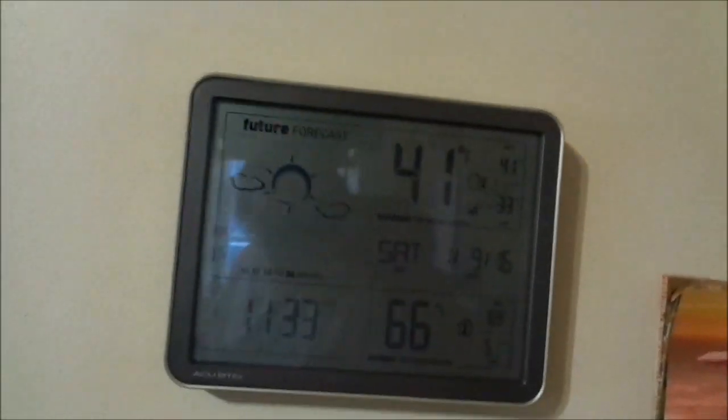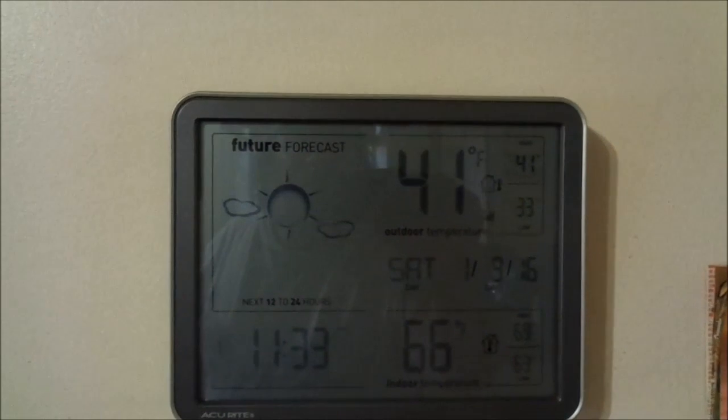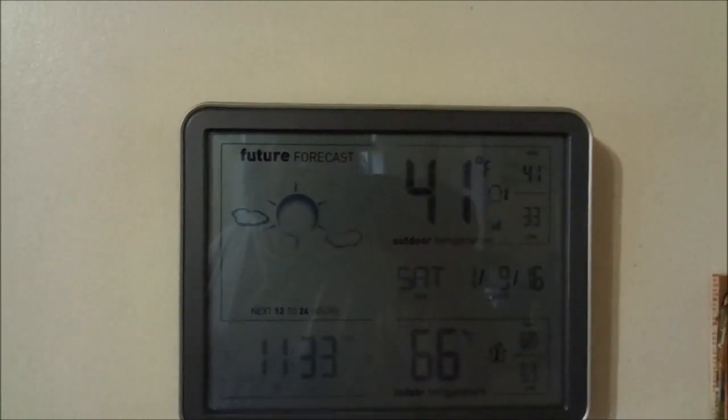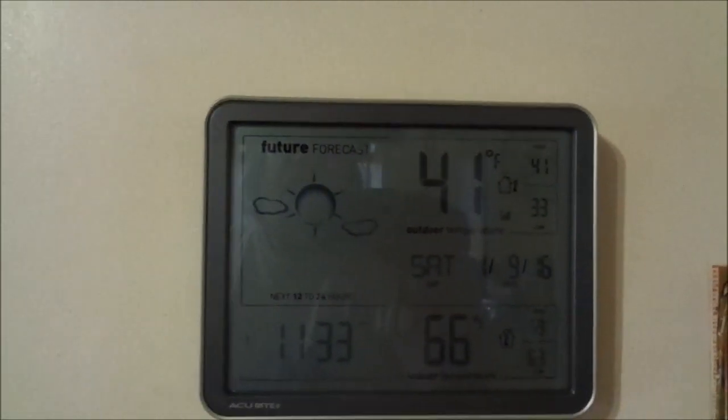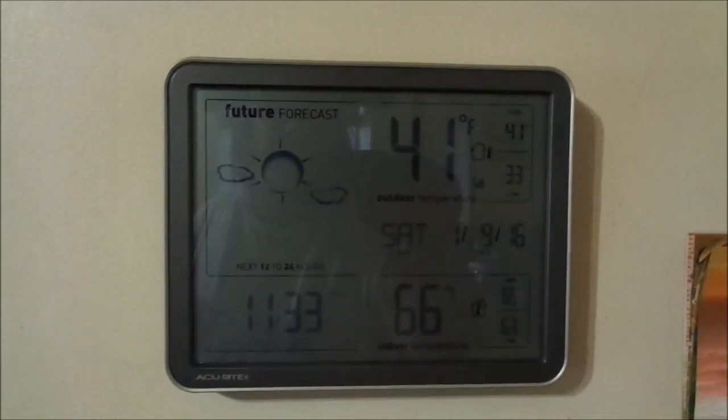Today I thought I'd show you how to remove fishing hooks if they get stuck in your body. But let's take a look and see what we got here. I don't know if you can see that, but it's 41 degrees outside, which is very warm. And today is January the 9th, 2016.